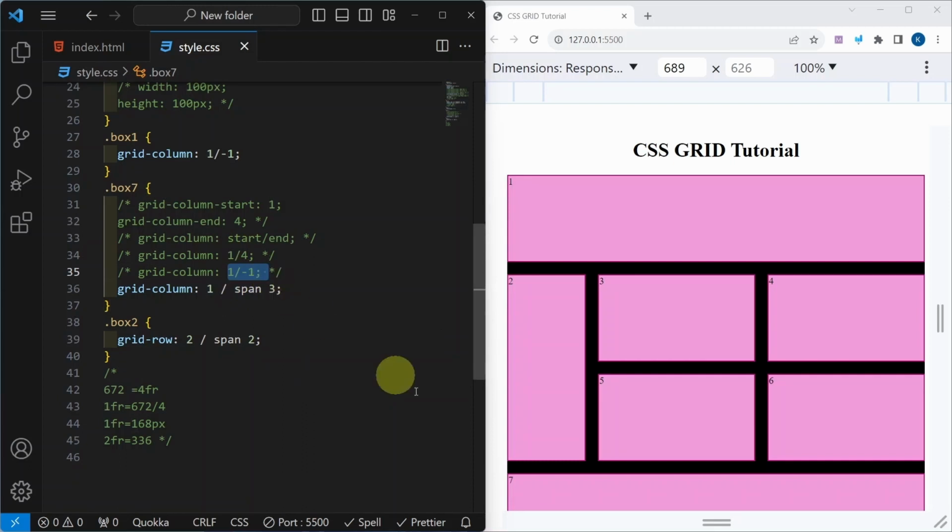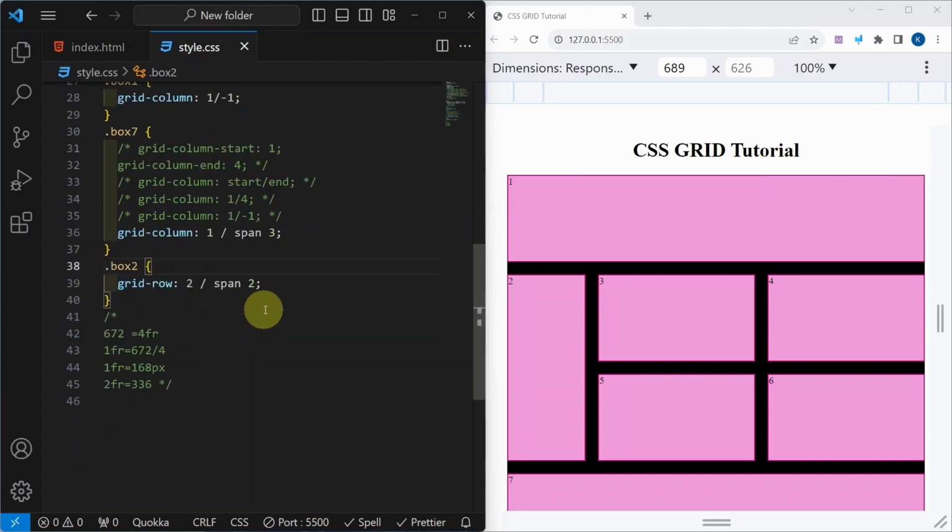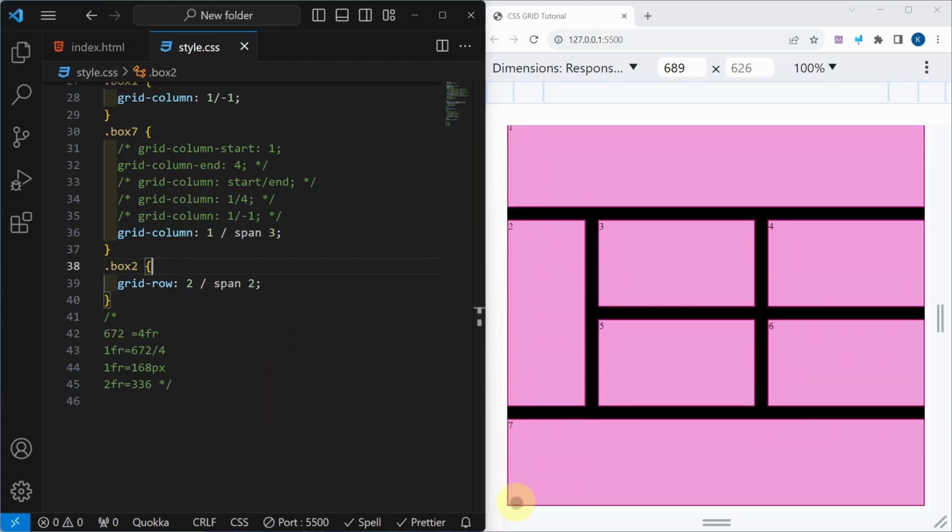And here, as I mentioned, in reverse also I will be having the values. So this will be positive 1 and this corner will be negative 1. So here, along with 1, my column will also be having minus 4 as the number. Minus 4, minus 3, minus 2 and minus 1. And for row also, it will be the same. We have 1, 2, 3 and 4. And for row, it will be minus 1, minus 2, minus 3 and minus 4. So here this corner for row, it will be having two values, 1 and minus 4.